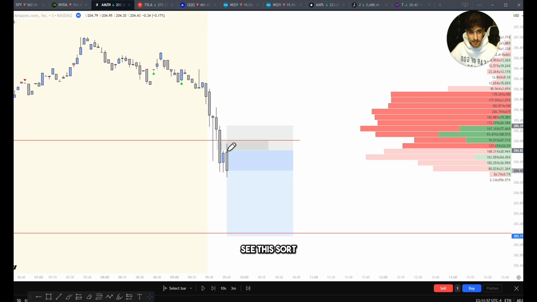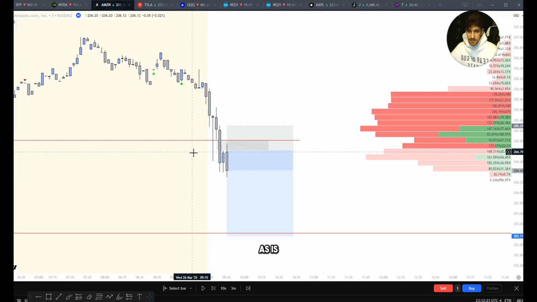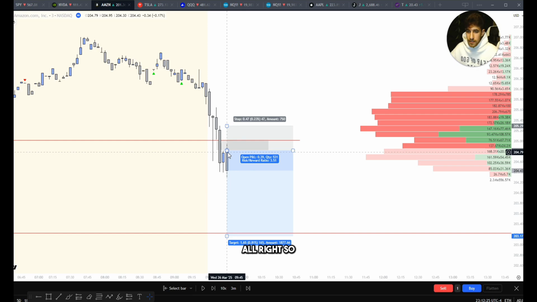So if I see this sort of candle, this is absolutely perfect for me to take a trade. I see a very nice rejection. Price closes red with almost a full body. This is ideal. If you go back to what we were just talking about on the candle chart, this is the second most ideal setup we'll have. So if I see this and it goes along with my setup, this is where I'll look to take the trade. This price action is basically confirming for me that this is a beautiful setup. I love it. I'll play it as is. So if we take our entry on this candle right here with that confirmation, let's take a look and see exactly what happens on this trade.